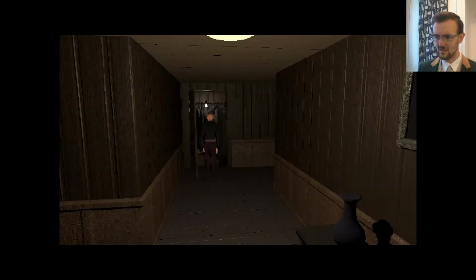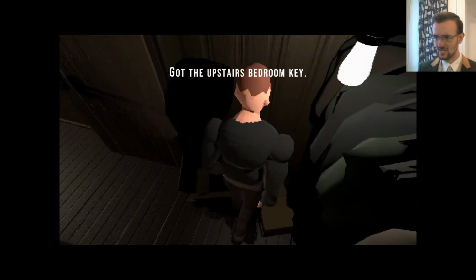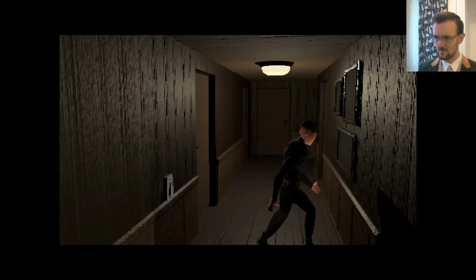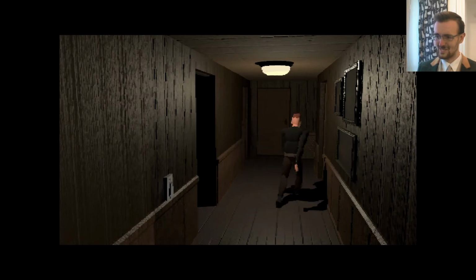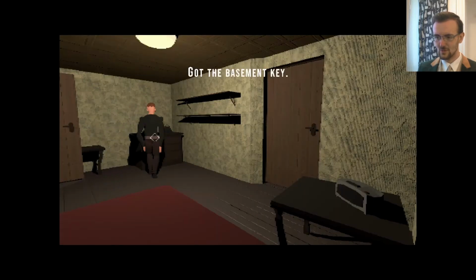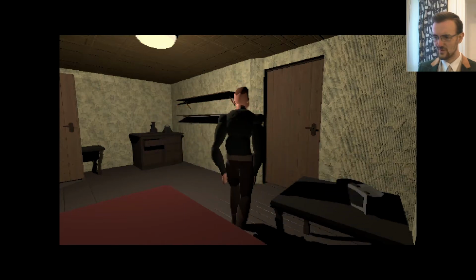Where does this lead? This leads into a cupboard with a shiny thing. The upstairs bedroom key. Okay, so that'll let me open one of the rooms upstairs. And here are some empty picture frames. That would imply that my family are presumably here in a dark, dingy basement. Let's leave that be for a while. Yes, empty picture frames usually imply murders or just really ugly family members.